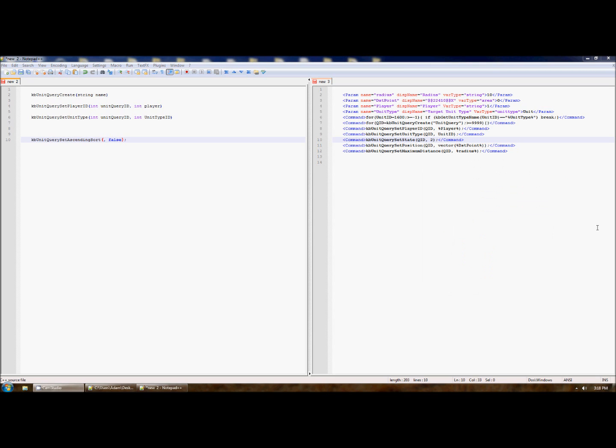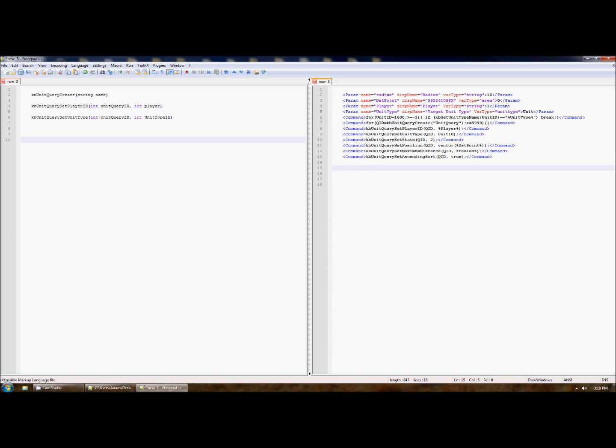Alright, I'm sorry there, I just got interrupted. Anyway, I was saying this is ascending sort, and I think I explained how to use that pretty much. About as much as I know about it. I just kind of put it in and put true or false on it, and if it works, I'll leave it there, and if it doesn't, I'll either take it out or switch it to the other one. Let's see what I used on the change name I made the other day. I used true, so we'll use true. It doesn't really make a difference on this one. And that's all of our commands. Well, not all of our commands, all of our parameters.